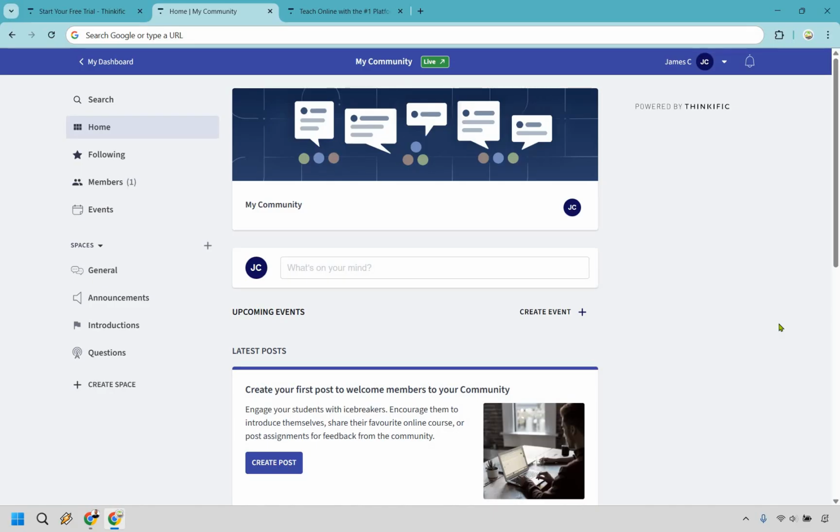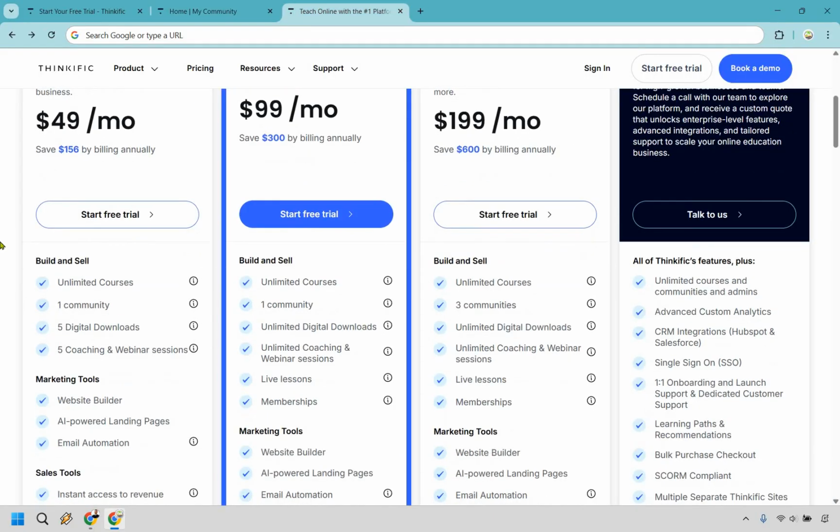It's kind of like if you wanted to use a Facebook group, but you didn't want to keep people on Facebook because it's so distracting. It even looks like Facebook in my opinion, but it's a great way where you can actually go in, create posts, talk to people, and just pretty much move anyone from other platforms to actually Thinkific in your specific community. Not a whole lot of bells and whistles here, but it is a nice touch that they at least added it in. And as you can see, you go down with the basic plan.